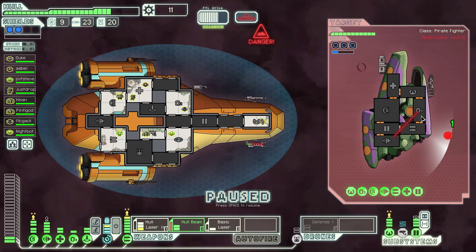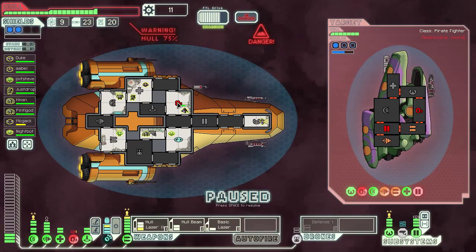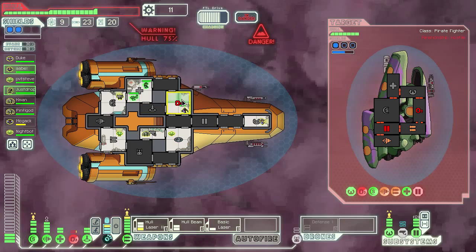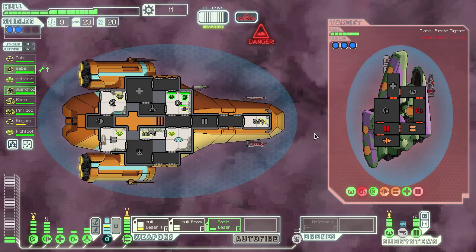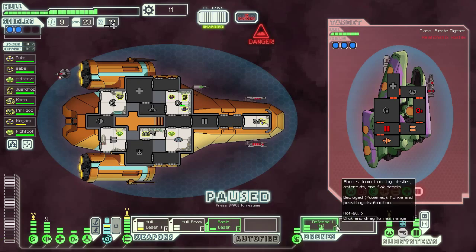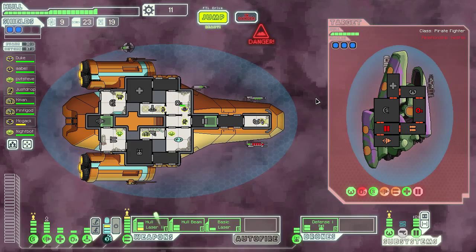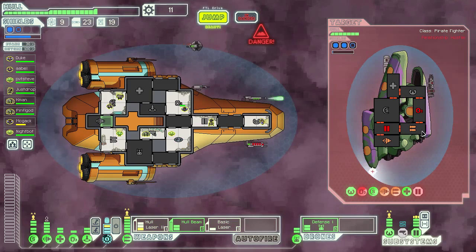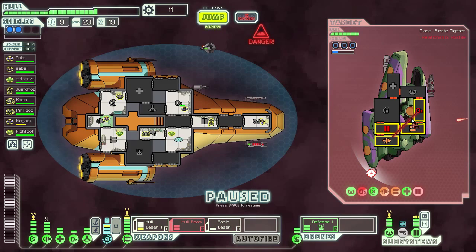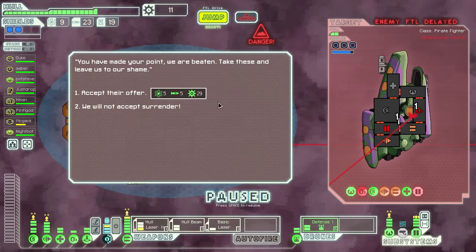I guess 4 is as many as I'm going to be able to get with the whole beam, which is still pretty good. Crap, they took down my oxygen. Oh, why are you guys still in the sick bay? You need to man your stations. I need to tell you to man your stations. Bring up a defense drone, since they hit me with a missile. Alright, everyone back to your stations. Great. Hull laser, basic laser, hull beam. They're trying to get away, but I should hopefully be able to stop them. I will not accept your surrender.